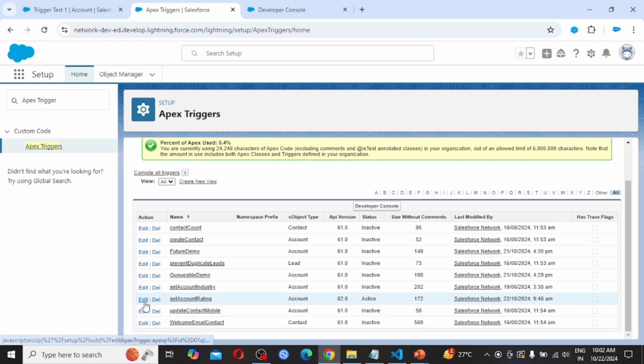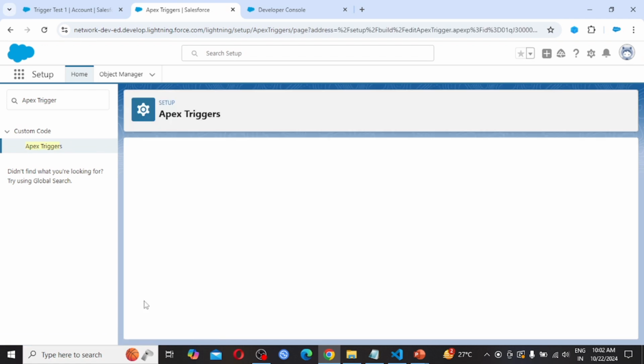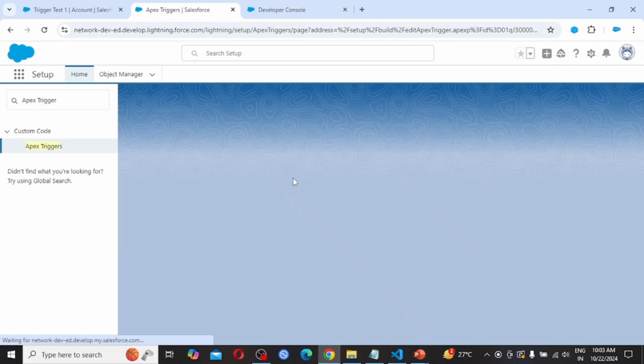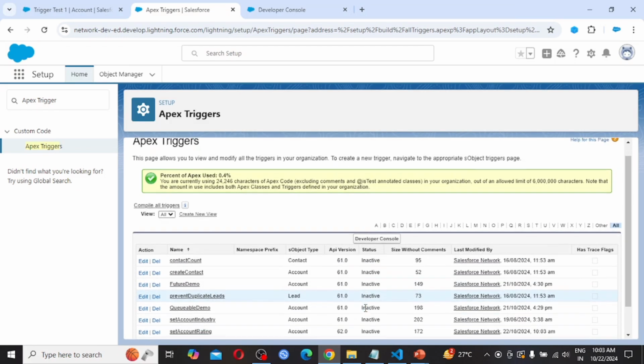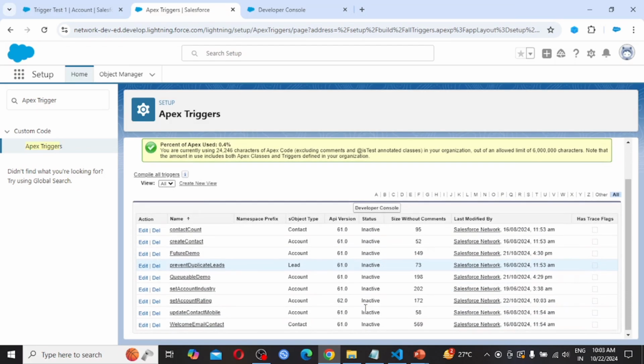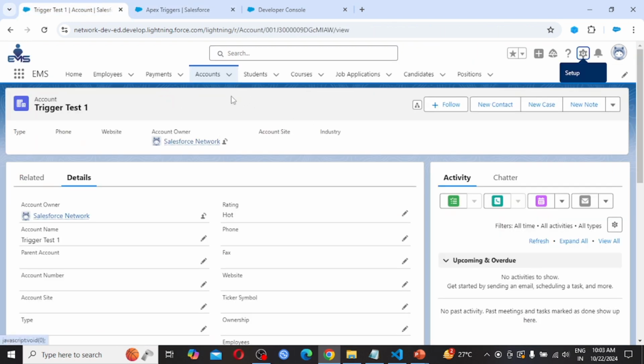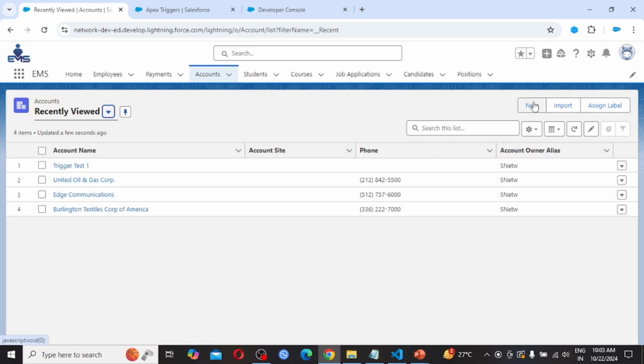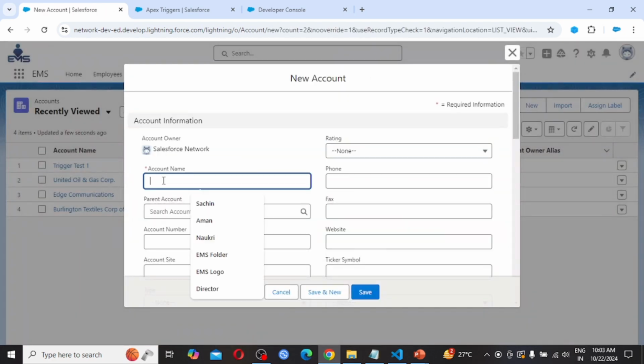For this we need to click on Edit. There is an Is Active checkbox. We need to uncheck it and click Save. So from now this trigger is not effective. Now if I create a new account record, click on New, trigger test 2.